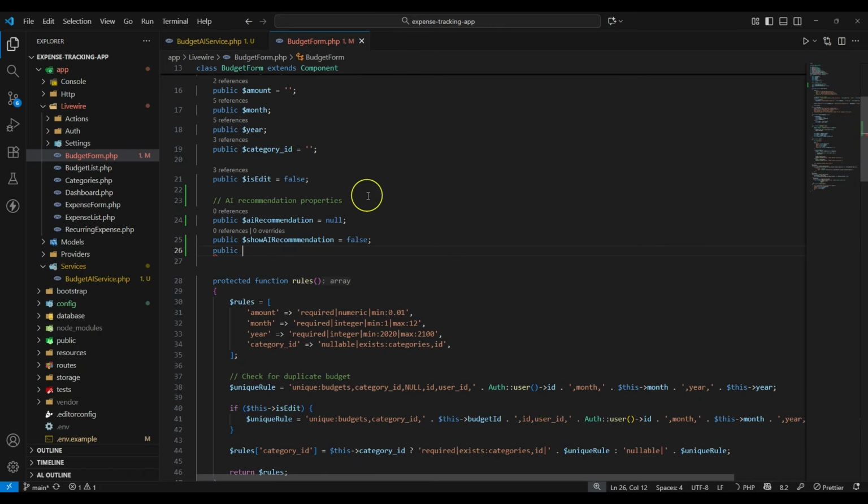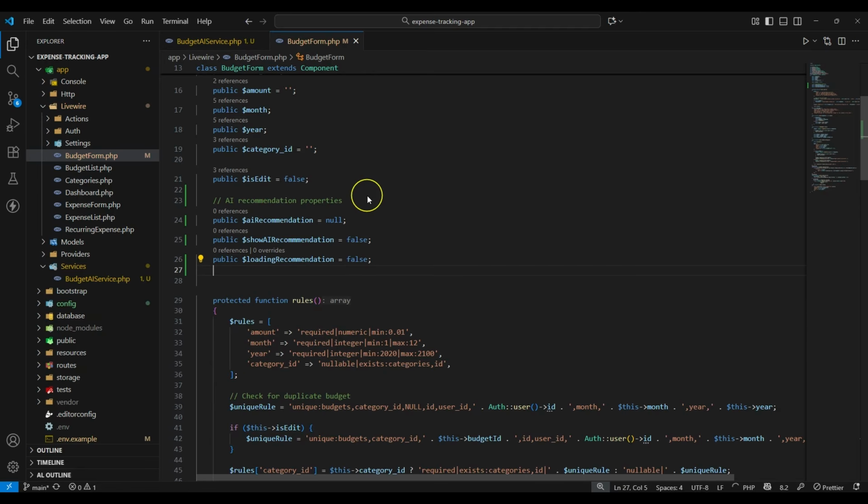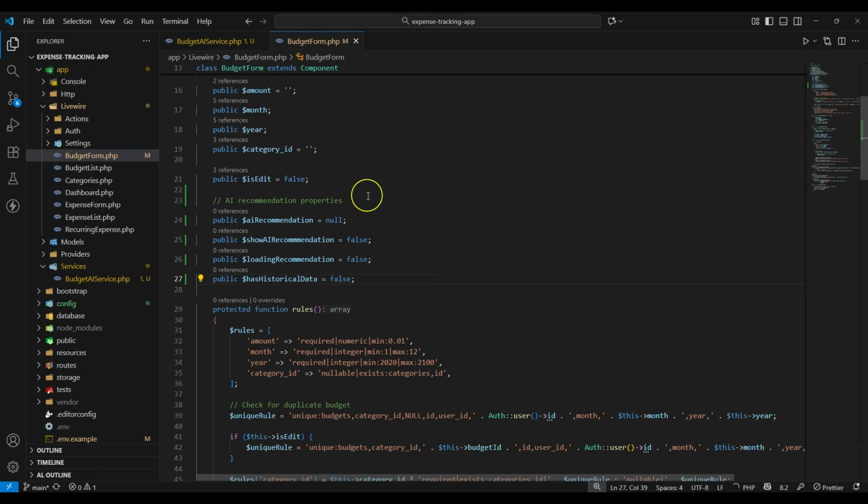Then public loading. Okay, so these are the 4 flags or properties that we are going to use.